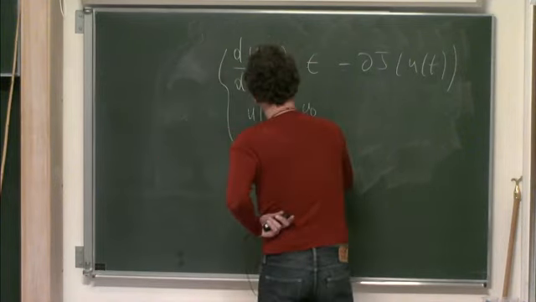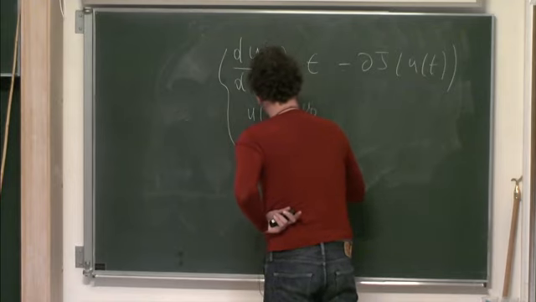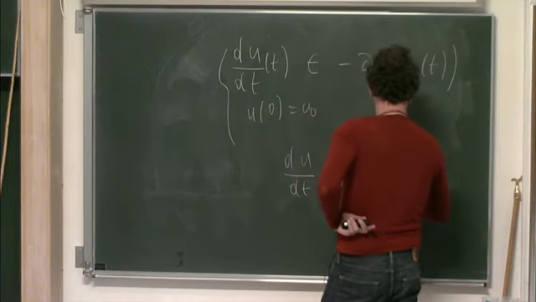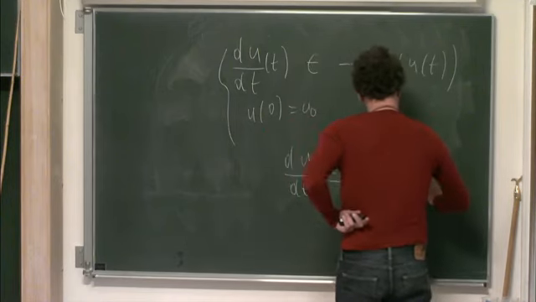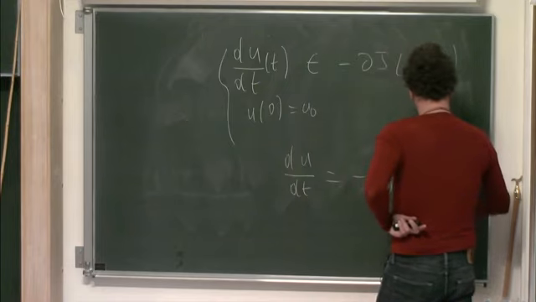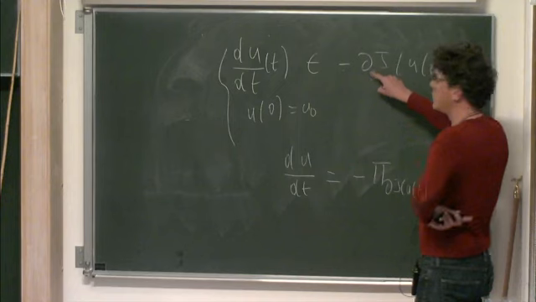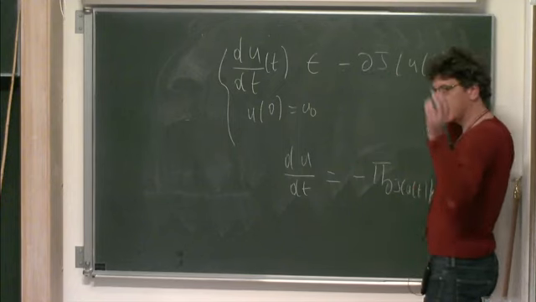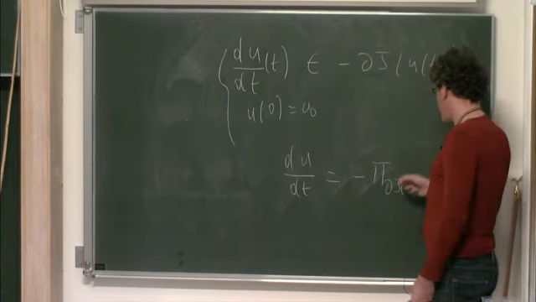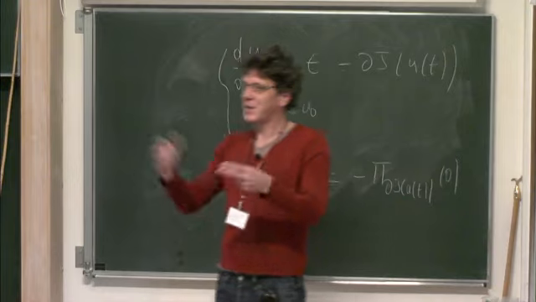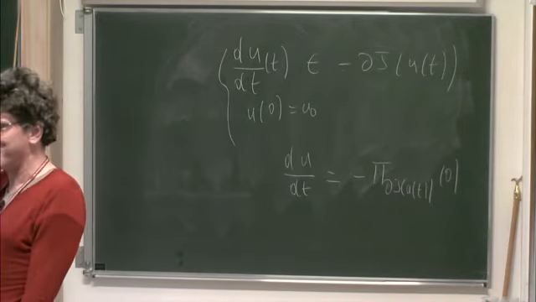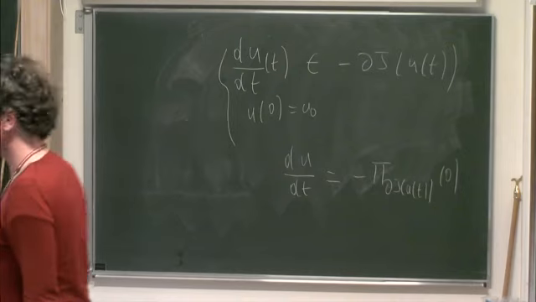And the way to compute it, to define it, is exactly minus projection of this. So you say, how do you select? You see that as a set of possible speeds. You say nature is lazy. I don't want to move. If I can choose, then I choose the speed that is minimal.